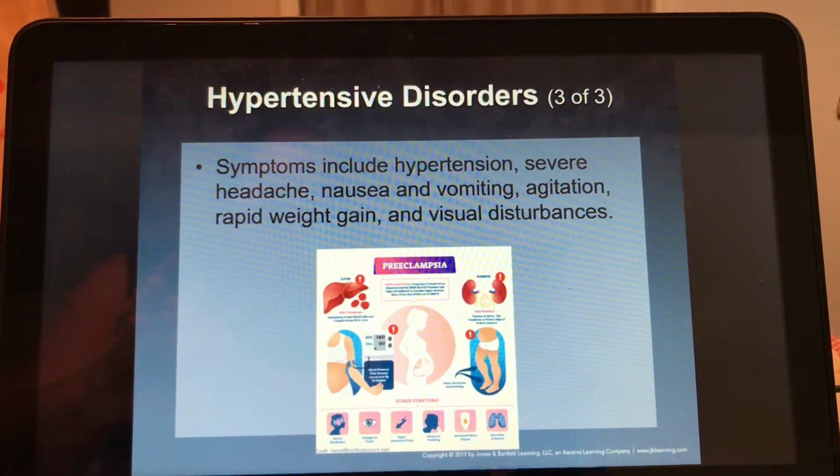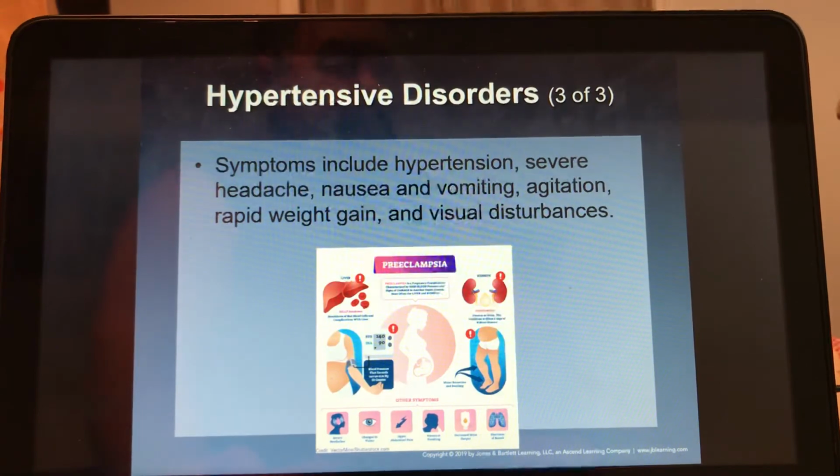The protein in the urine, that's going to be the big key, and she'll have cankles. Really bad cankles. With the hypertension, she's going to have fluid start shifting, and usually it'll start down in the feet, so she'll have really bad pedal edema. So those are your signs and symptoms to indicate that she is preeclamptic.